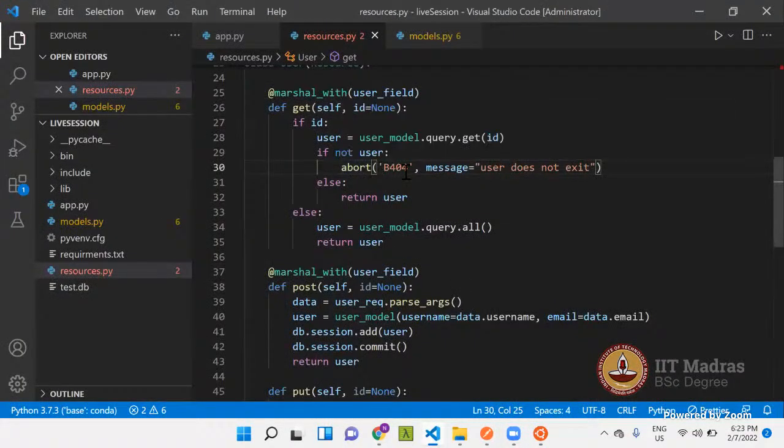You cannot create your own status code. It's already defined, and each status code has a meaning. Like 404 means the resource you were looking for was not found.